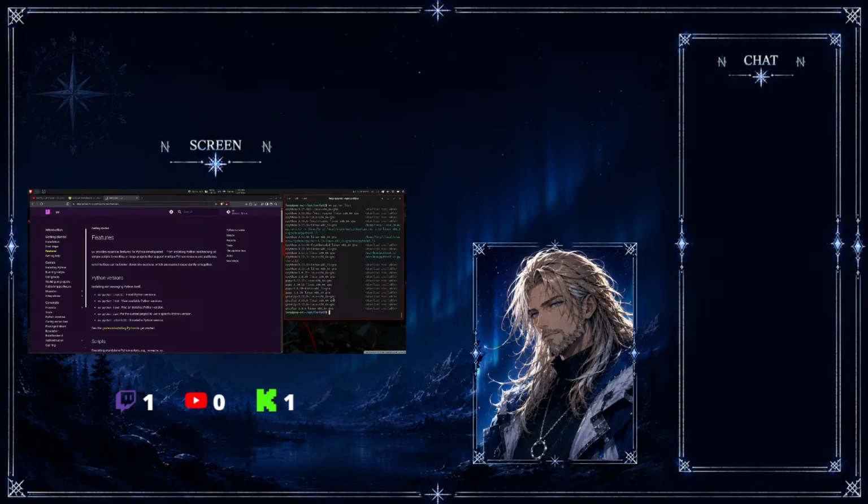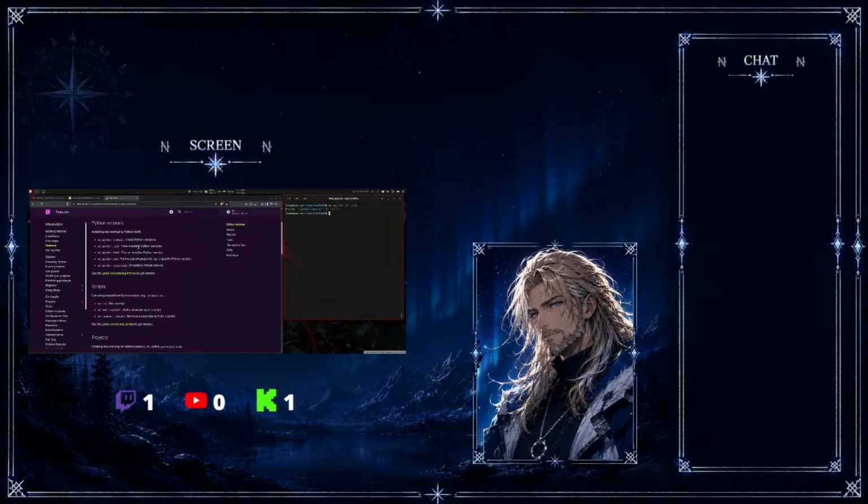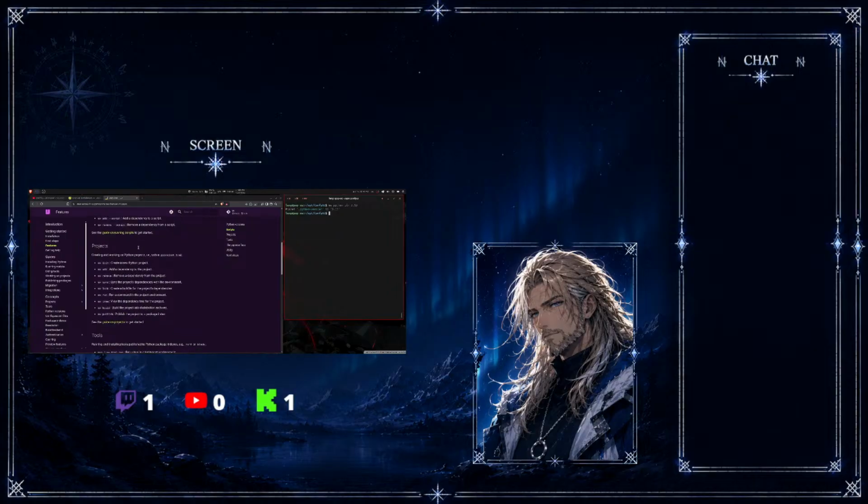UV Python list. Key CPython. UV Python pin 3.13.